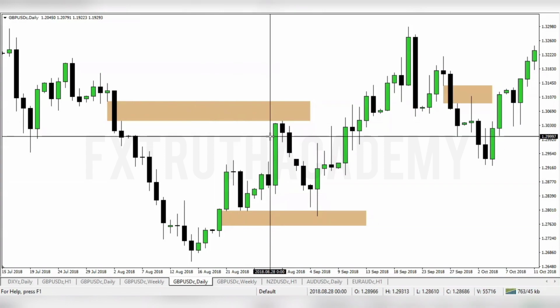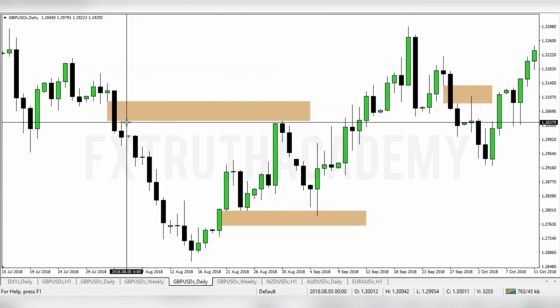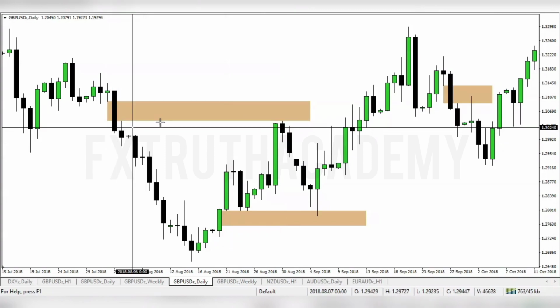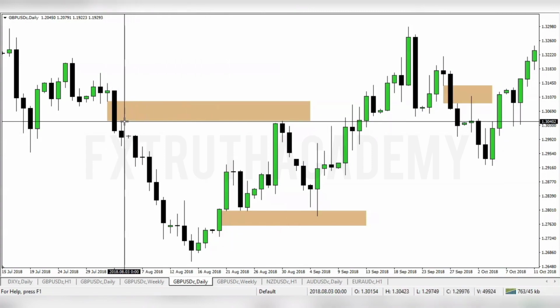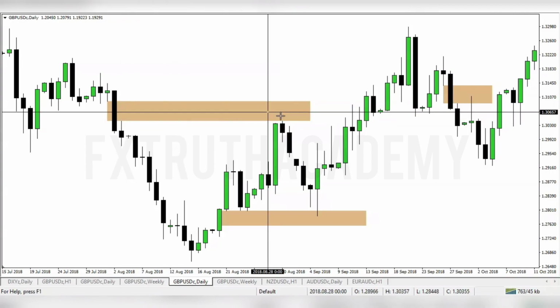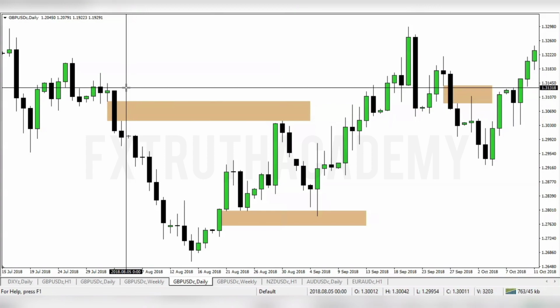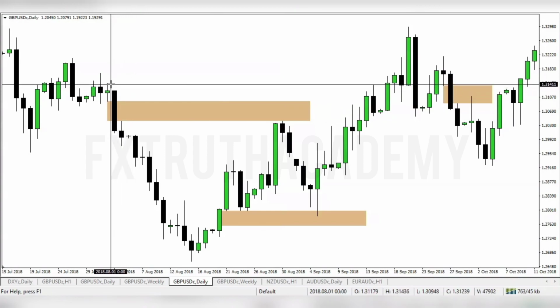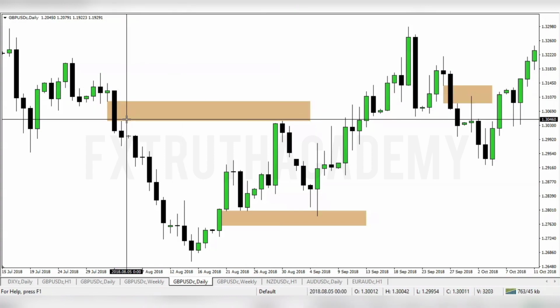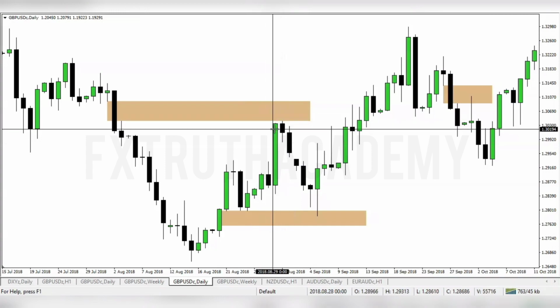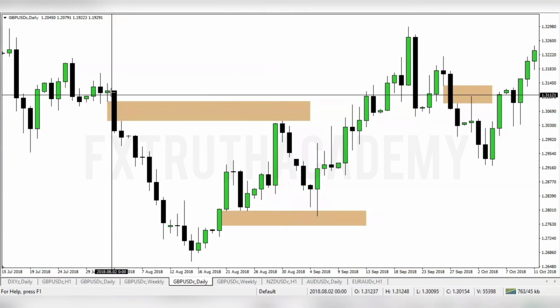So this is the first entry style I want you to learn. Once you see price just trade above this high, if it's a bearish move you're anticipating and you see a fair value gap, you only want to see price trade a little above this high price. Once you see that, that should be your signal for entry. You understand? You can enter your price there. Let's say you enter at this region, immediately you see price trade into that area, and you can place your stop loss just above this fair value gap at this region. But depending on your risk management, if your risk management will not allow you to put your stop loss at this region, that means you're going to reduce your lot size or the position that you're going to be risking to allow your stop loss to be at this region.